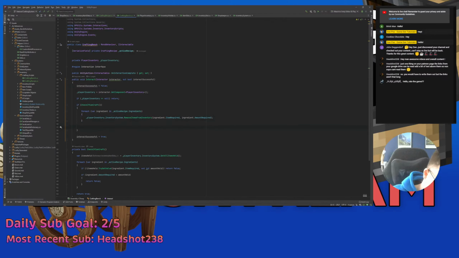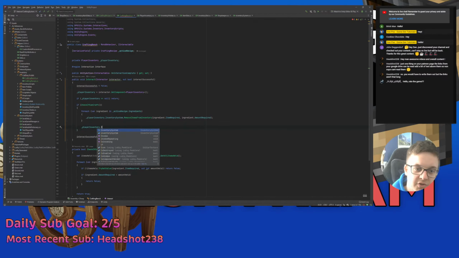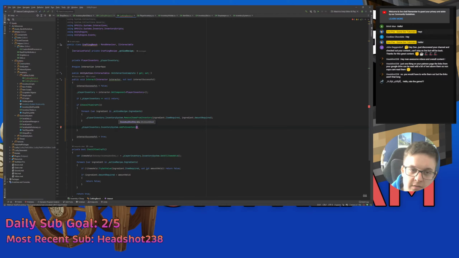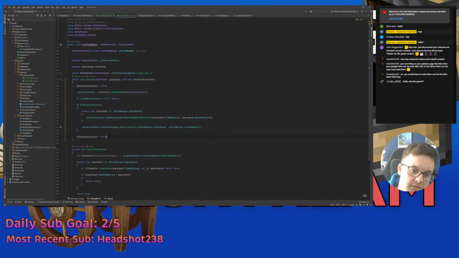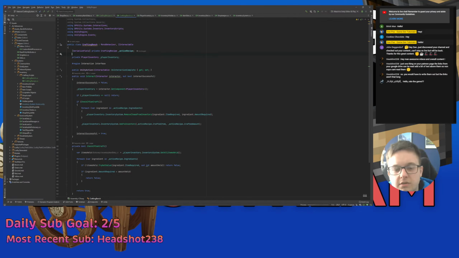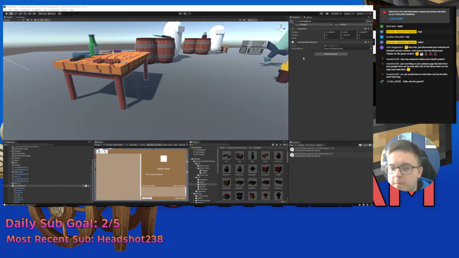Then once that's done, player dot inventory dot inventory system dot add to inventory, active recipe dot crafted item and active recipe dot crafted amount. So I mean that should in theory work. In practice it won't, but in theory it will.